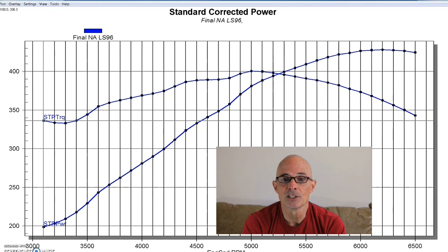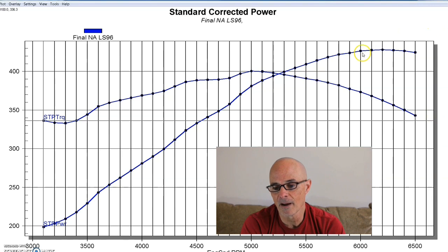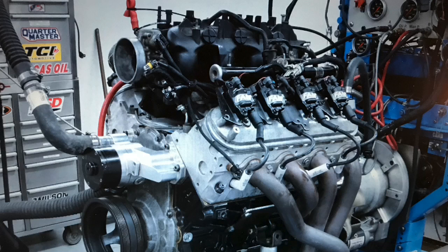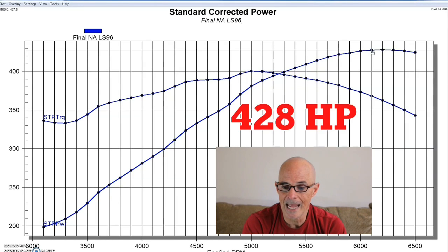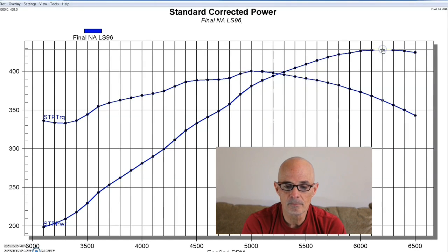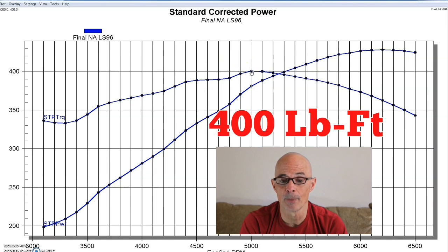So now let's take a look and see how much better the Summit Pro LS cam is. And this is a Stage 4 cam. I'll give you the specs on it as soon as we add that camshaft. But on our Strictly Performance 5.3 with the LS9 cam, this combination was doing pretty well. It made 428 horsepower and an even 400 foot-pounds of torque.